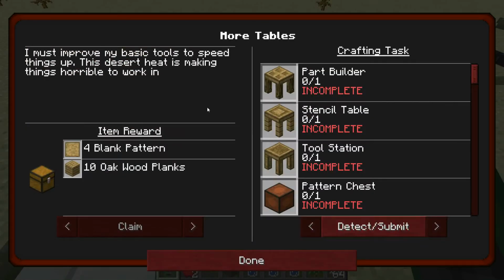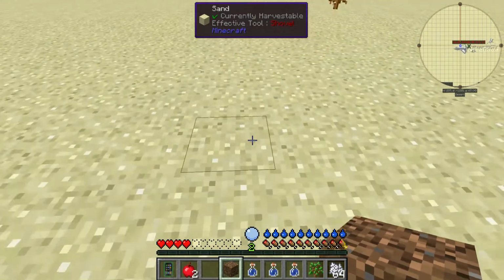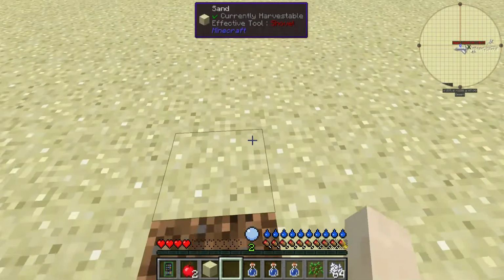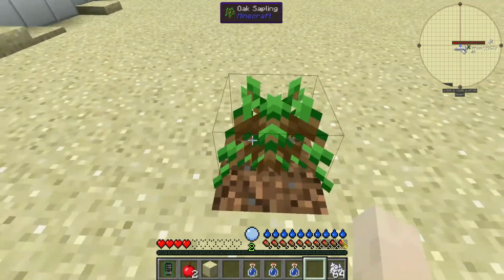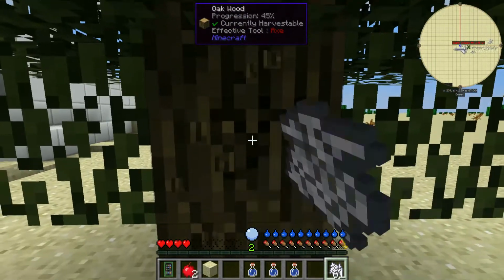Second quest is more tables. I must improve my basic tools to speed things up. The desert heat is making things horrible to work in. And they're right. In this mod pack, time is really precious. You have to make sure that you're not wasting any time. And to do all of the tinker tools and the setup that I want to begin with, I'm going to need 11 logs.